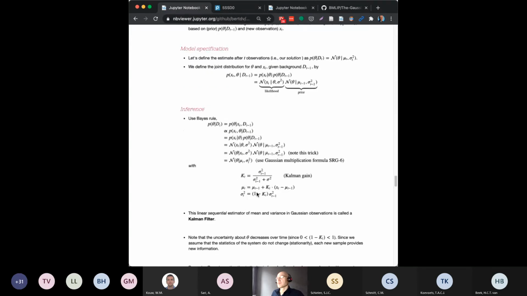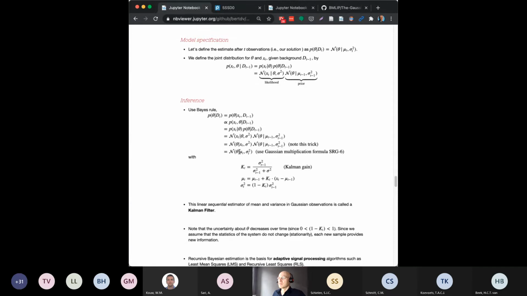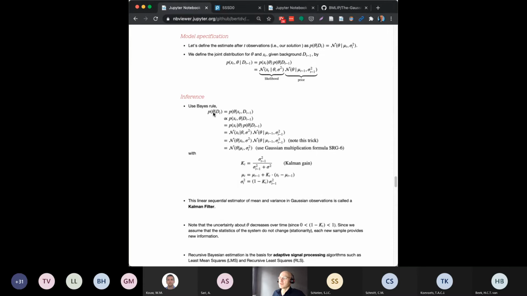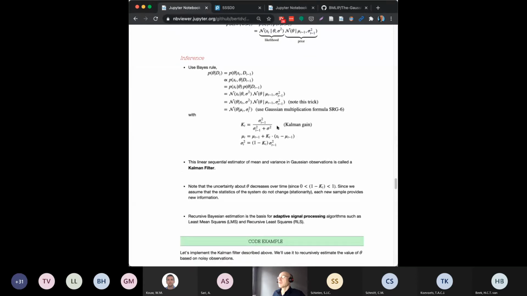So let's say this is a derivation that's good to be aware of. There's a trick here of exchanging theta with x, and then you have to use this multiplication formula, and then you can get to this if you rewrite it. So it's quite a few things, but it would be good to work through that. I think there's also an exercise when you go through this. This is the most difficult thing really of this class in terms of computation. But if you can do this, then basically you can derive the Kalman filter manually, and that's nice.